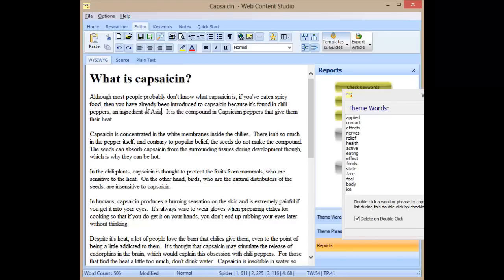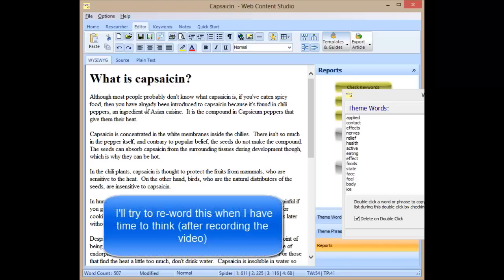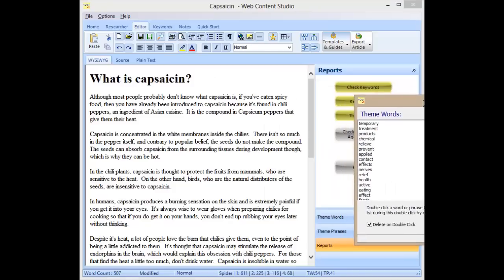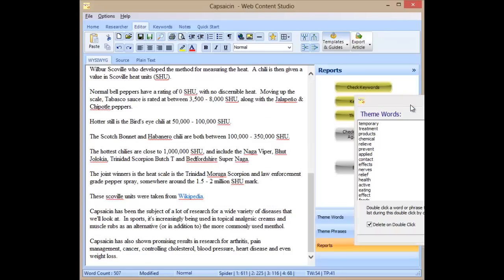I'm going to put Asian cuisine here. I know that chilies are found in more than Asian cuisine. It's found in a lot of different cuisines. But for the sake of not thinking of a better phrase to use there, I'm going to just use that for now. And I can also get rid of my ingredient there and have a look if I can get any more of these in here. I don't want to try and force it. If they don't fit naturally, then I can just leave it. But if I can get some in, then great.